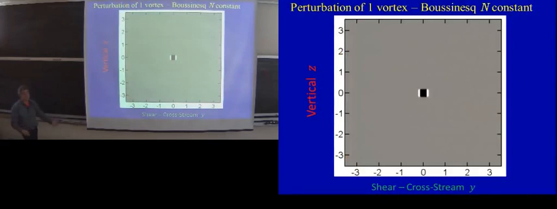Okay. Here's the same thing, except in black and white, which actually shows up a little better. So blue becomes black and red becomes white. This is my cross-stream direction. Again, the actual locations of the calculation are way out here somewhere. And we start with a vortex now, and this is now the vertical direction. So in the vertical direction, we put the vortex in arbitrarily at the origin here. The flow is coming out at you here, and the flow is going in over here. So that's our current flow.